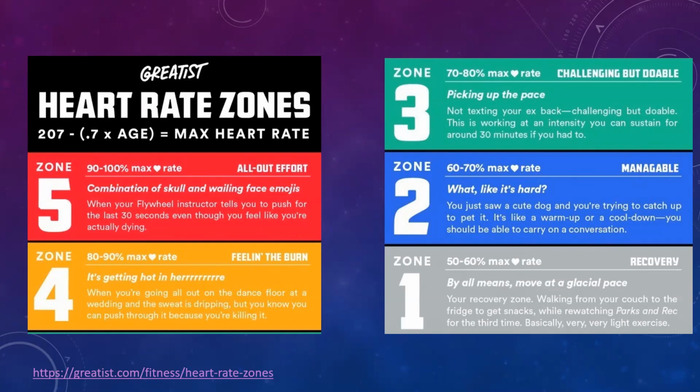So if you can take these sentiments and apply them to your intervals, then you'll probably be hitting the right paces. Zone 4 is getting hot in here, you're in control, but you're feeling the burn. That would be really good for a tempo or some longer intervals, mile repeats, that sort of thing. The skull crushing effort, I never really want you guys to crush your skulls, but when you're working quite hard, that would be appropriate for shorter intervals, maybe 2 to 3 minutes. Zone 2, something that's manageable, would probably be like an easy run.